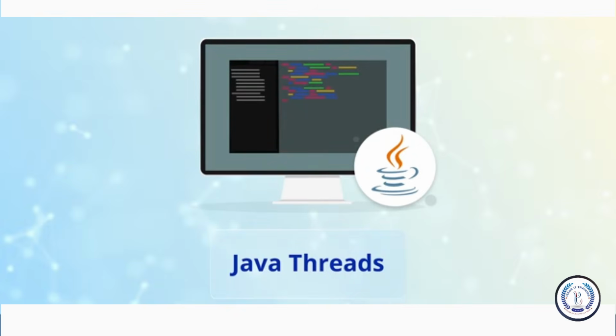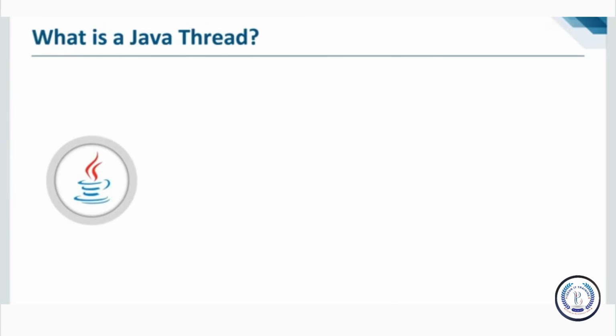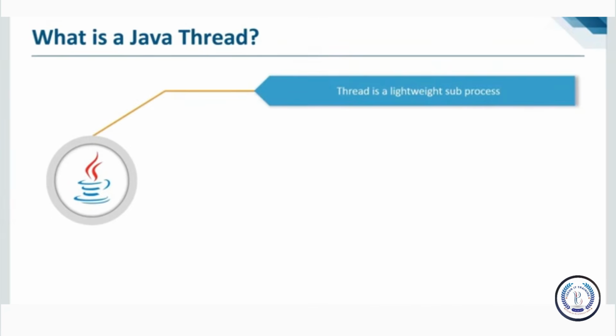What is a Java thread? So guys, a Java thread is a lightweight sub process. Now in an application, we have one main thread. When our application is running, the operating system is going to create one process. Same way over here, the Java virtual machine will take care of your Java applications. So a process would be created and each and every process will have a main thread.